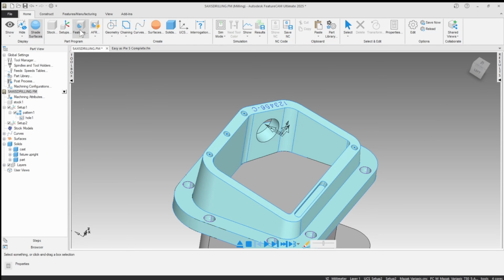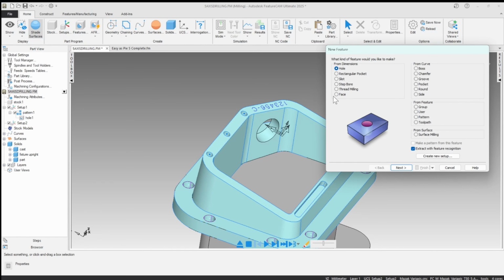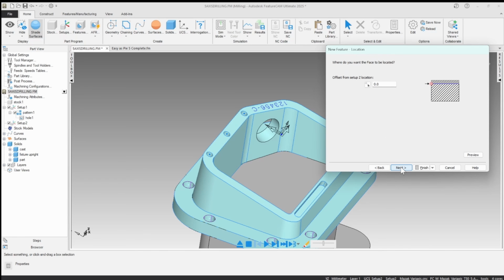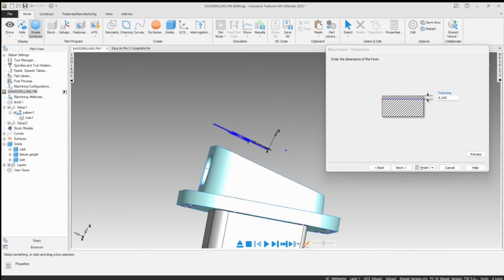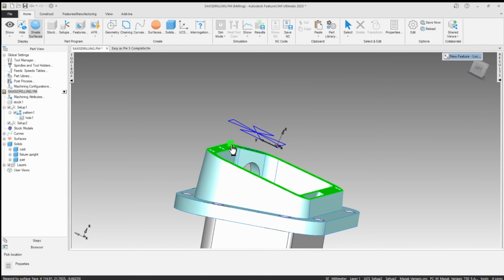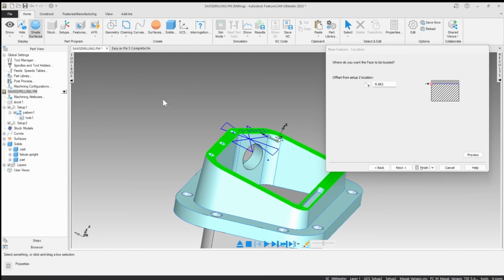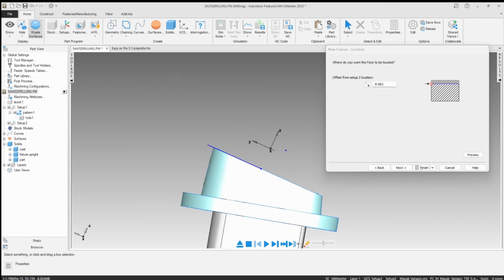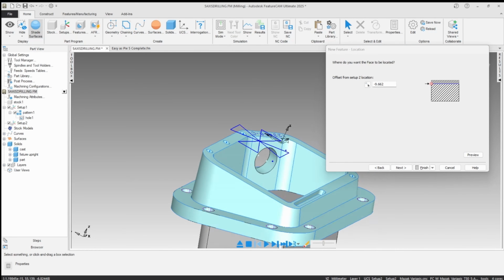Okay, so I'm going to do a face feature on this. So let's try it without extracting with feature rec. We'll see what the feature looks like. The setup is up too high, so I need to move the feature down from the setup. So the setup's just up higher. I didn't say it's too high, but it's up near the original setup, right?